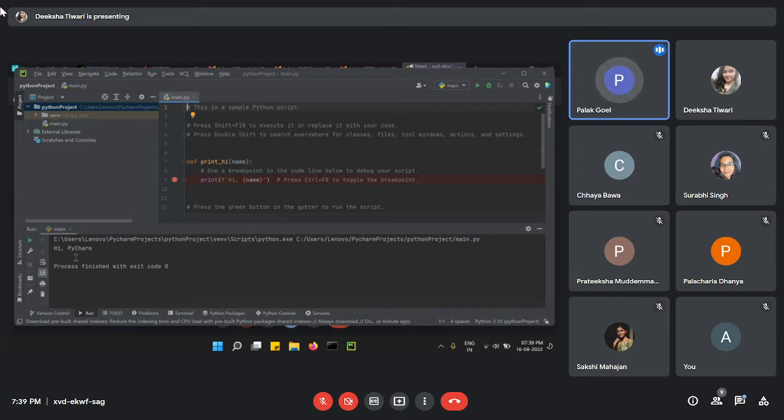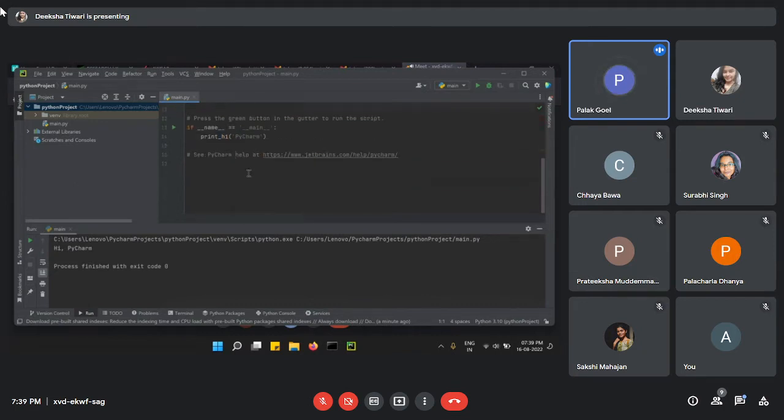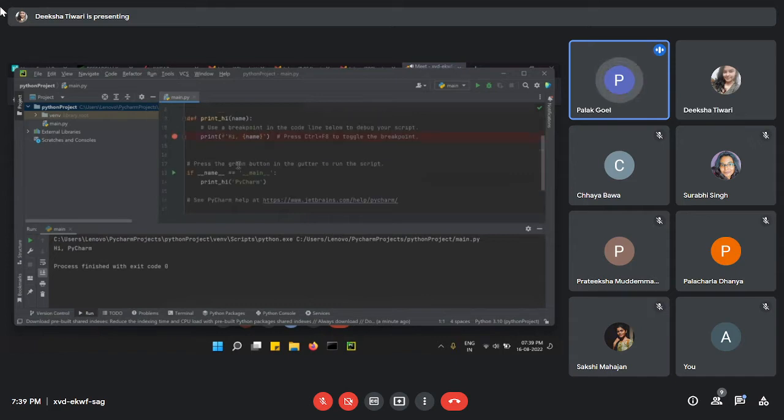Can you just scroll the code a bit downwards? It said print_hi('PyCharm'), which means print_hi is a function over here. Can you please scroll a bit up? That's perfect. It says def print_hi, which means this is the definition of a function. A function is basically a chunk of code which is executed together.